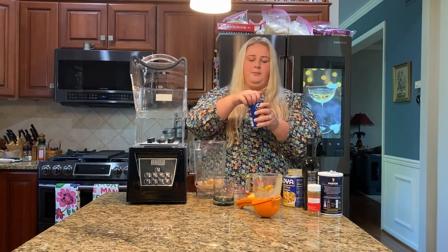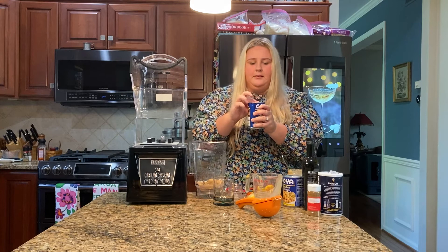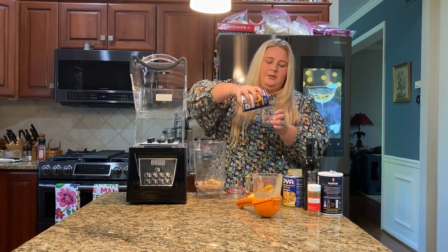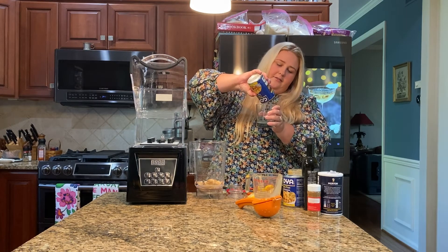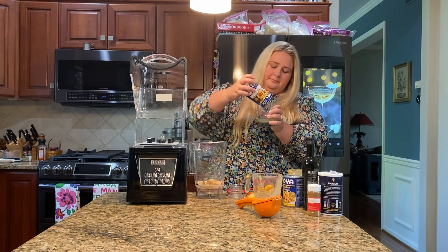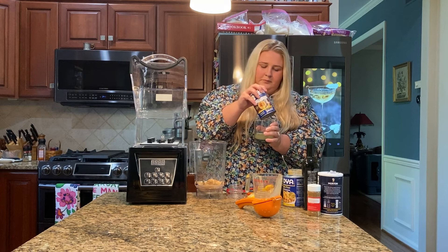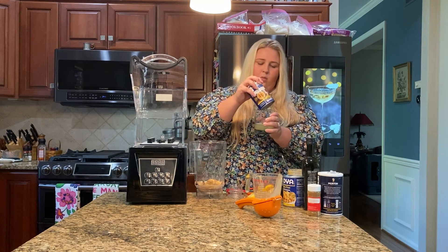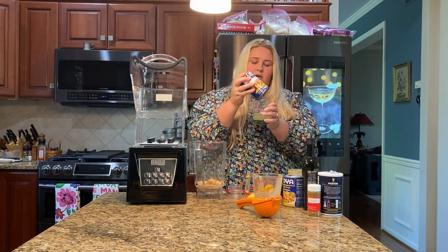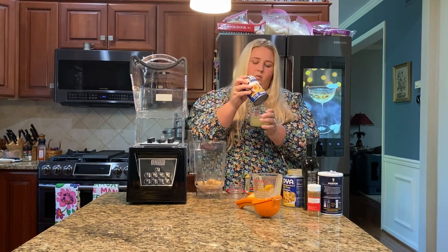So let's take our beans — obviously, we're using chickpeas. We are just going to empty the juice into this cup and save it for later. If you want your hummus to be a little more wet and a little less creamy, you're always able to add more of this juice. That will give you that more liquidy consistency, but it's all depending on what you really want.